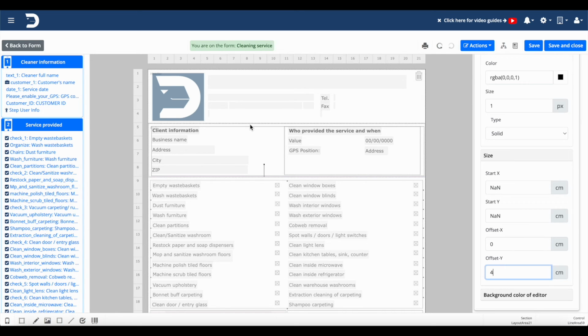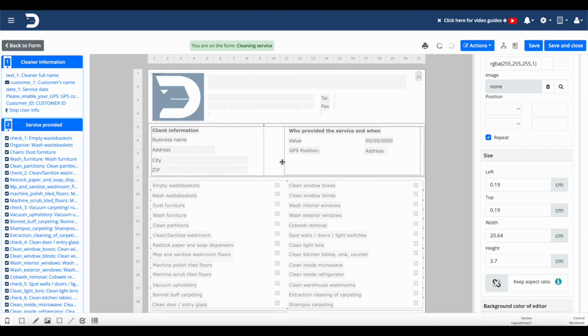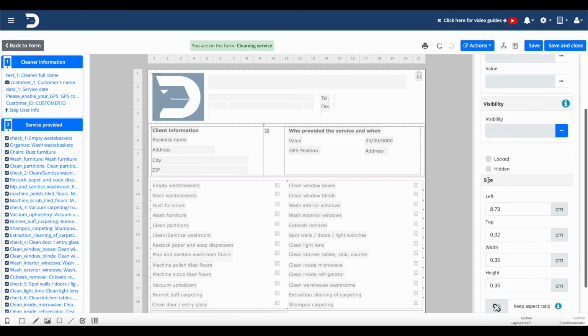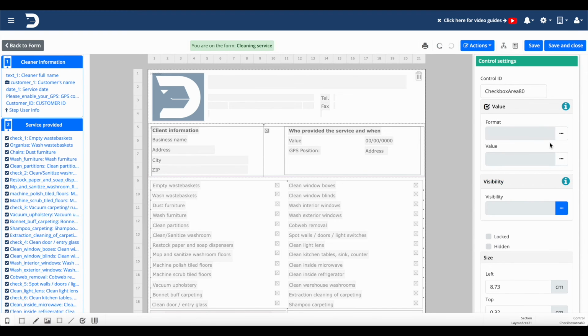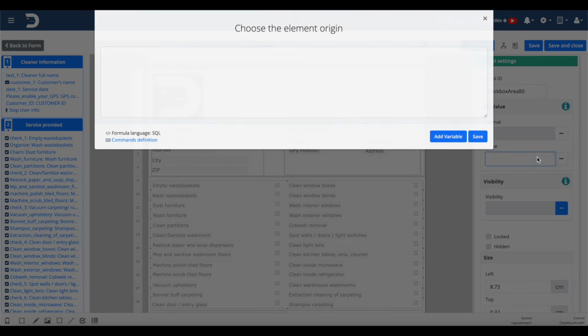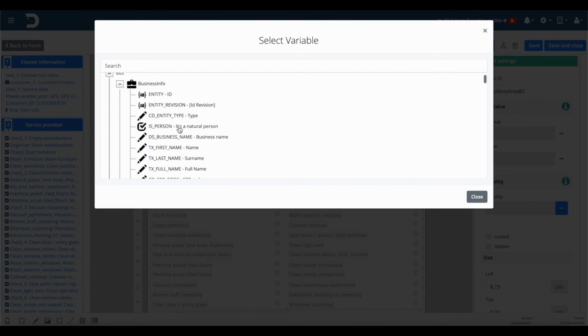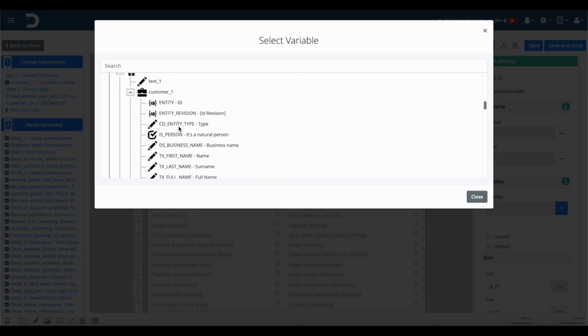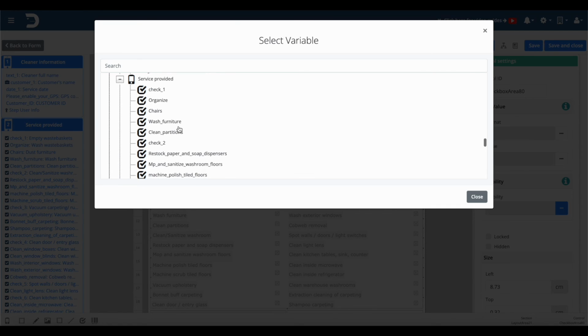Checkbox and barcode icons will import a checkbox or a barcode not linked to any other field, which therefore would remain always the same whenever the document has been filled. In order to link them to any of the other fields available in the document, we'll just have to do as follows. Let's assume we want this checkbox to be checked each time our operator washed the furniture. Let's go under Control Settings and click on the empty field below Value. Then on Add Variable, and from the list we now have to individuate under Service provided the name of the field, which in this case is Wash Furniture. Lastly, we can click on Confirm.